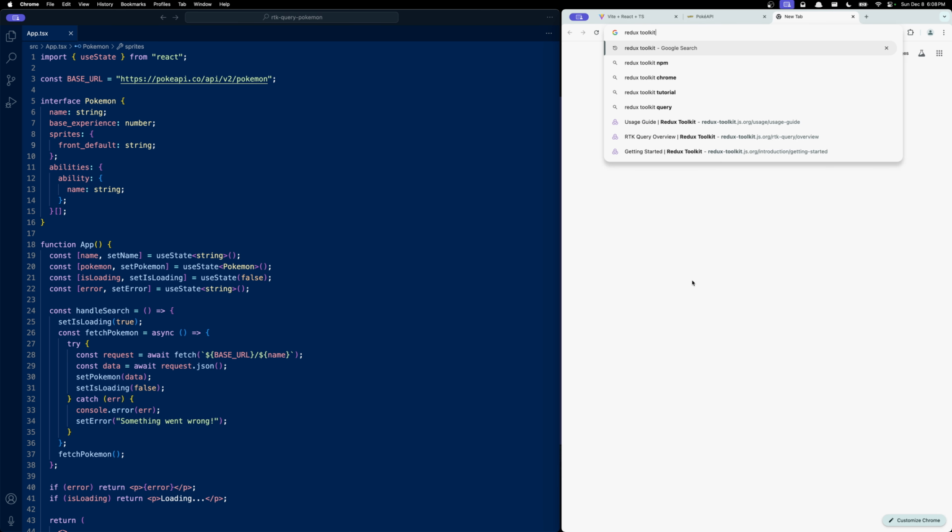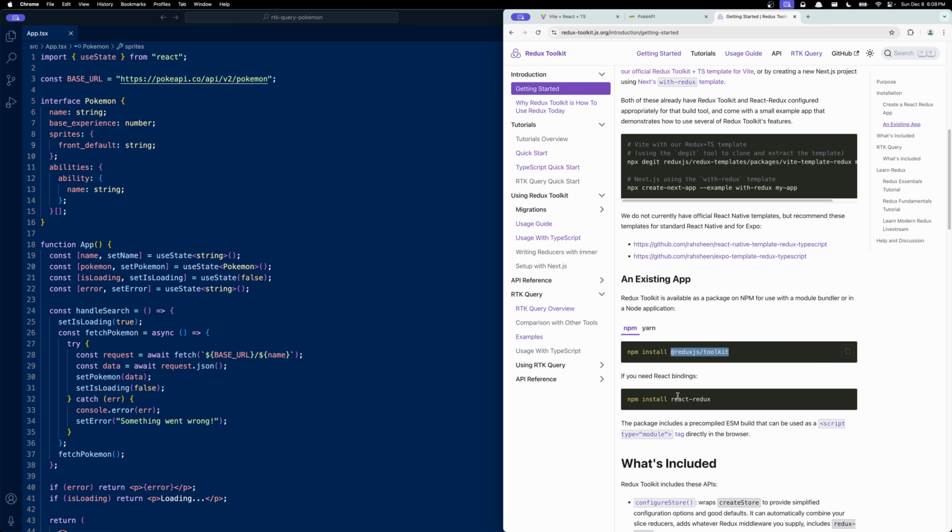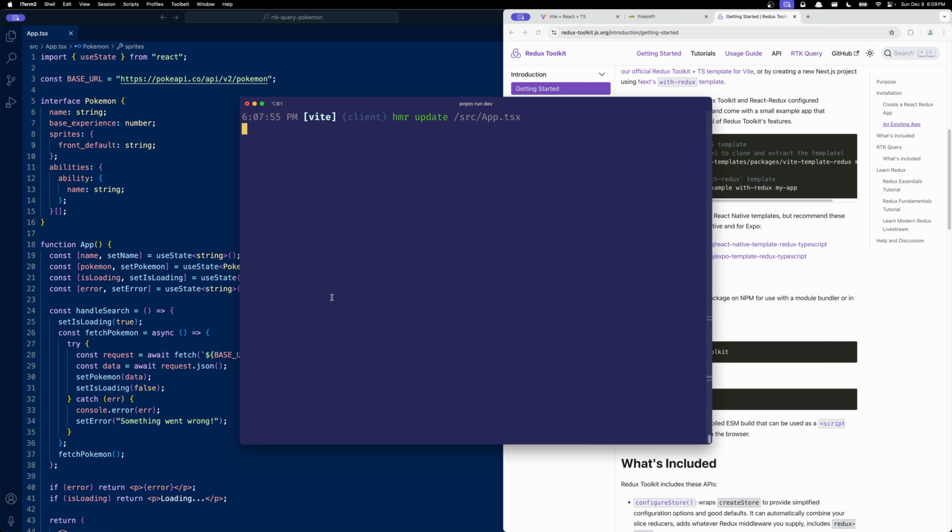We need to install Redux.js Toolkit and the React Redux. So let's do that. I'm going to stop my terminal and install Redux.js Toolkit and then React Redux. Great. Let's bring the server up again.